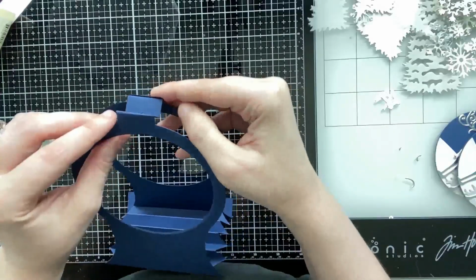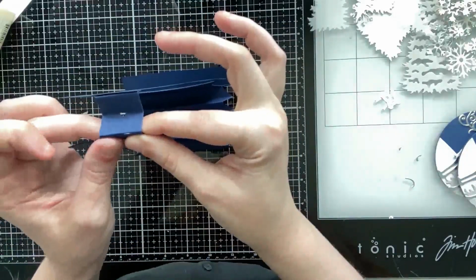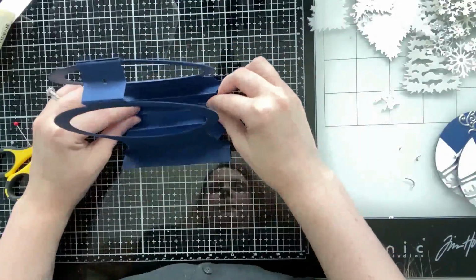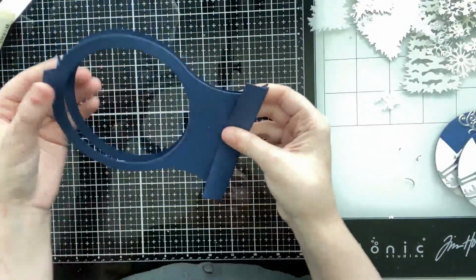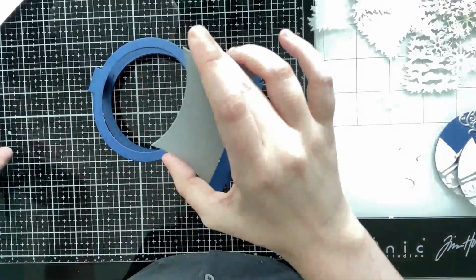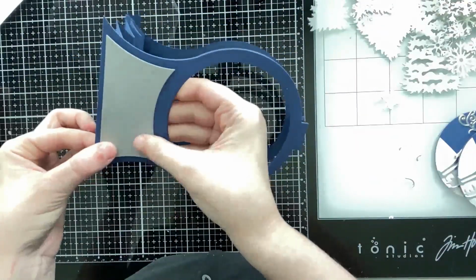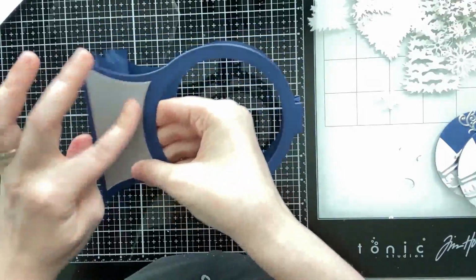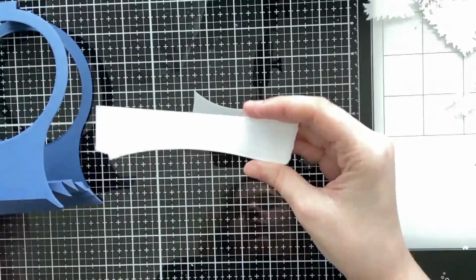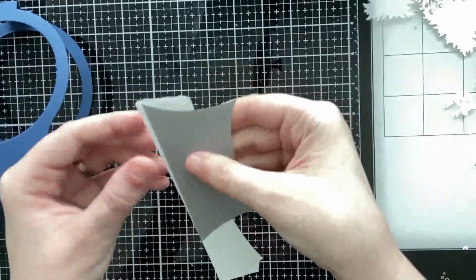I am using art glitter glue here. I would suggest strong double-sided tape. It ended up working fine, but you can see that I used a lot of glue on this. So to avoid warping and to make sure it's super secure, I typically use U-line double-sided tape for all of my pop-ups, but for some reason I was rushing today, which is fine. The glue ended up working okay. And then basically your base is fully constructed.